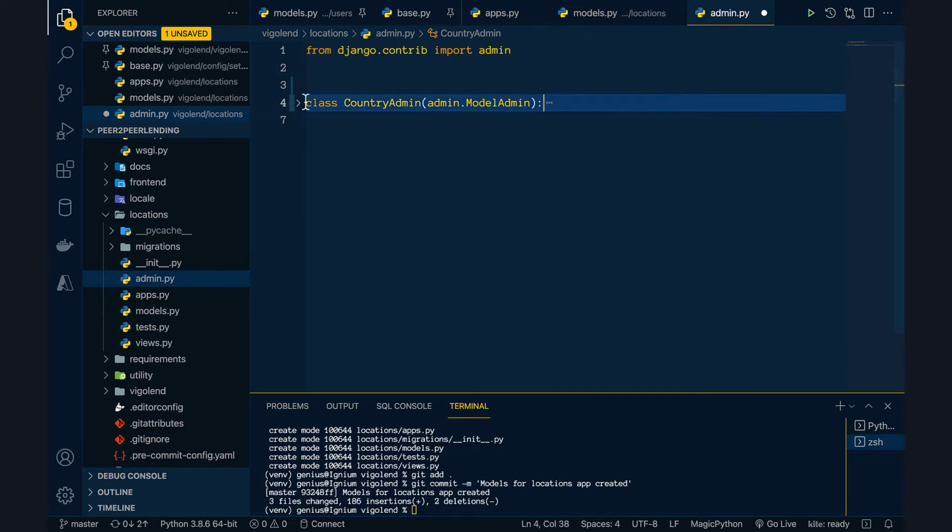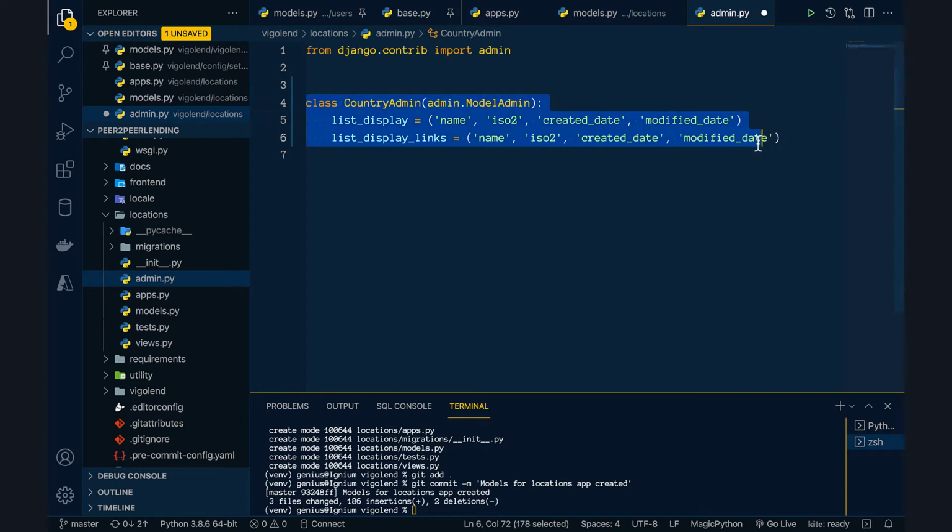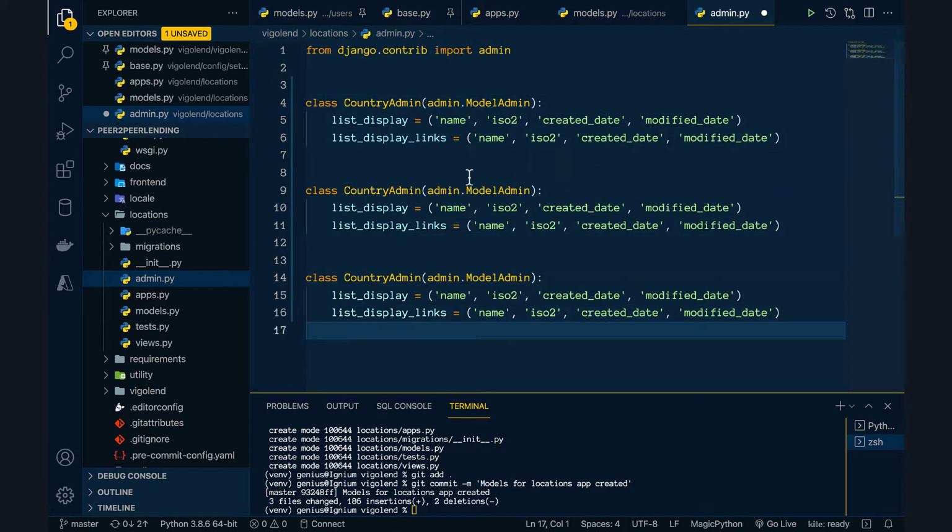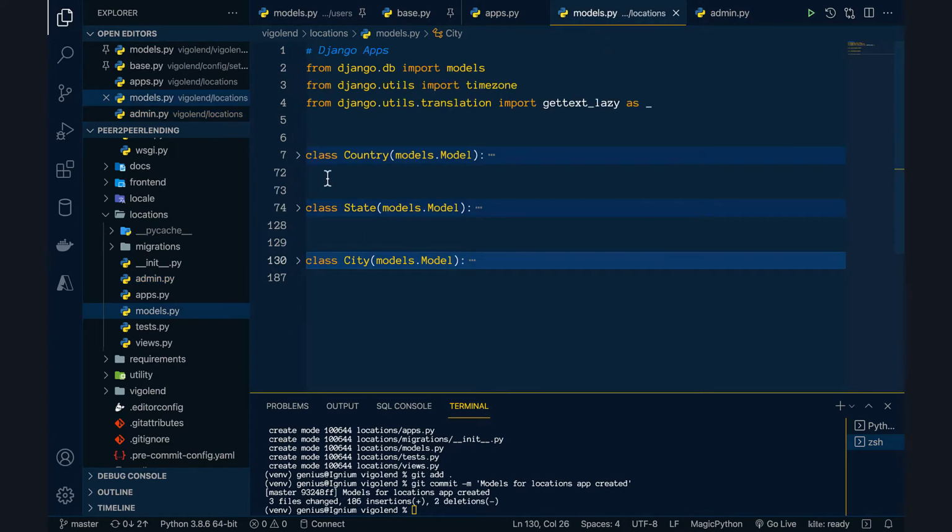Let's do same for state, city. So the state field, what do we have?